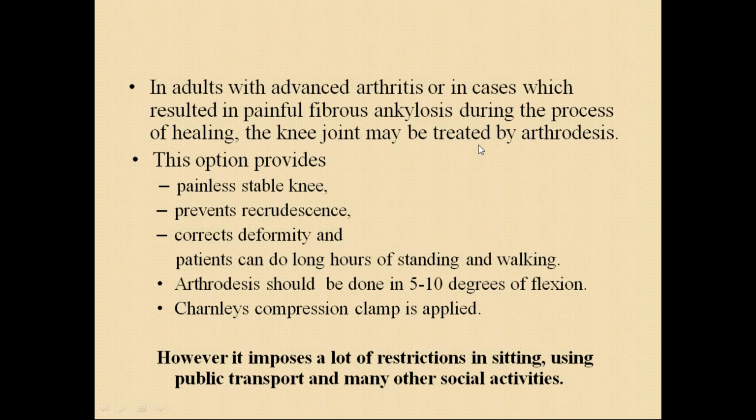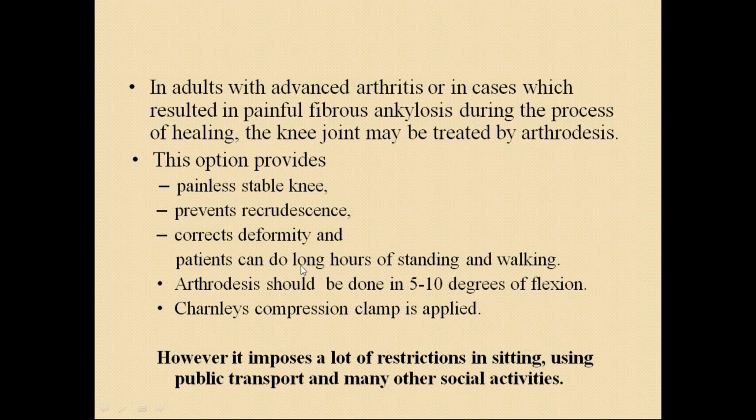So why are we opting for arthrodesis? What is the aim of arthrodesis? We want a painless, stable knee, and we want to correct the deformity and prevent recurrence, re-emergence of this infection. So for this case, we will go with the arthrodesis. With arthrodesis, the patient is pain-free and he can do long hours of standing and walking.